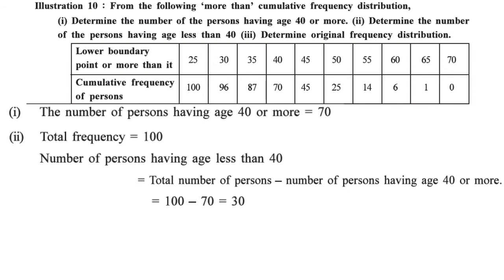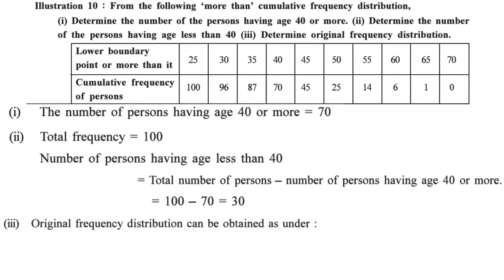Okay, it's like I know that I have 15 rupees and I know that I have given 3 rupees to someone else. So now I want to find how much rupees I am left with. So 15 minus 3 is 12. So I know the total frequency is 100. I know that 70 people are older than 40. If I find the difference, I will know that 30 people are younger than 40. Okay, so this is the simple logic.